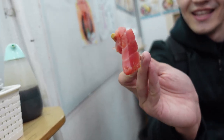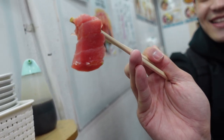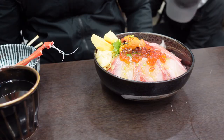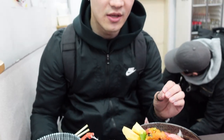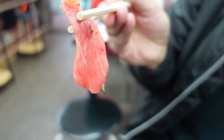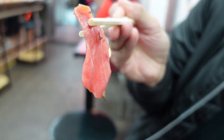It looks like meat. Yes. Like you see the muscle on it. This is so fresh. It's so different from all the tuna that we eat from all the conveyor belt sushi restaurants. You can tell this one's fresh. This has a different flavor to it. And it's so soft. You wanna try some? That's crazy. You can see the serrations on it. So precious. That's not on the sushi that we normally eat.